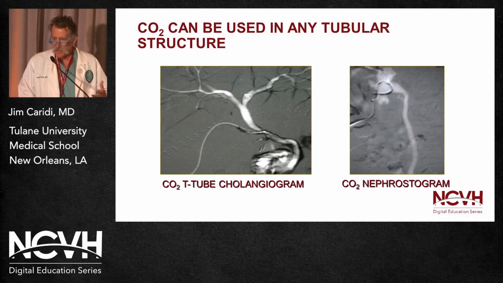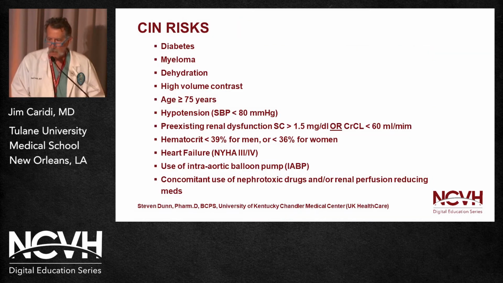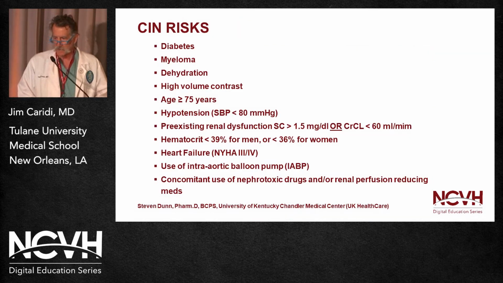Now, one thing people don't realize, aside from angiography, we can use CO2 in any tubular structure. And here's a T-tube cholangiogram and a nephrostogram, and we can use those in patients who show up and are allergic to contrast. Now, the way we got the initial fame for CO2 is that it was non-nephrotoxic. It is the only contrast that's non-nephrotoxic.